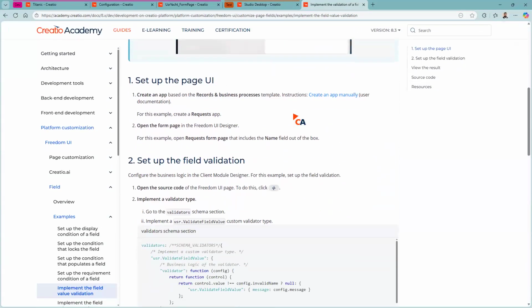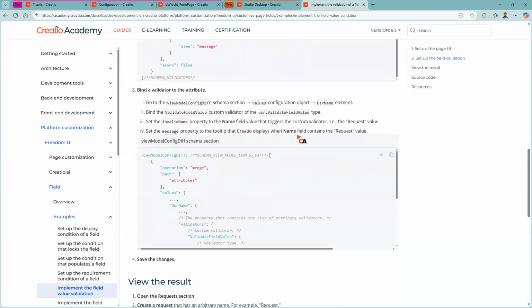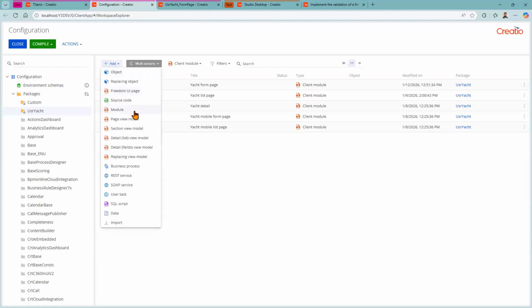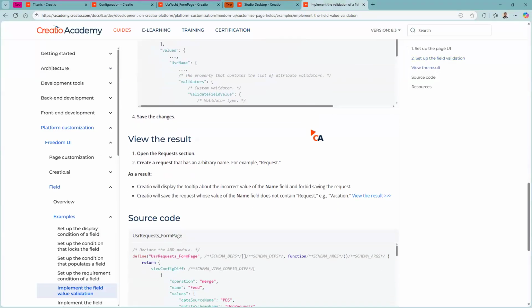So you can look through the structure. You can create validators as a separate module, and then include the module in the necessary prerequisites to load a page and then use those validators. I think this is more of an edge case.